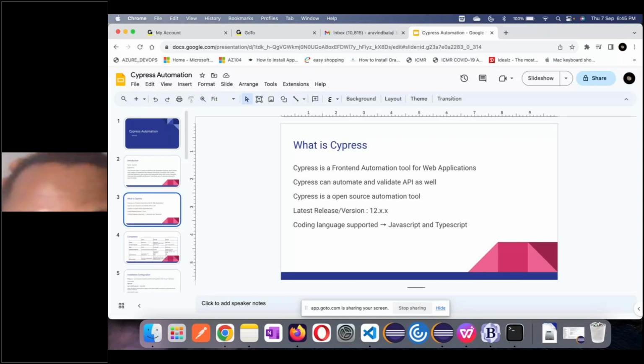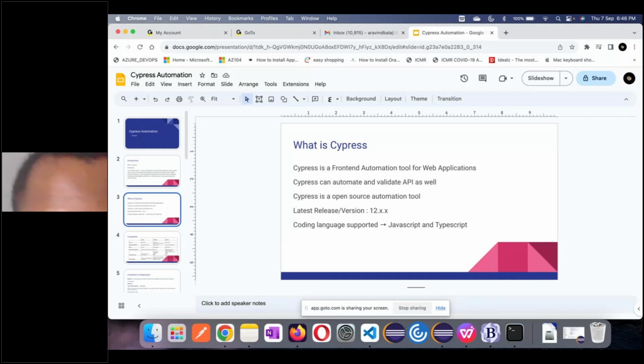Okay, to jump directly to the topic, the automation scope that we are going to learn about, you might have visited the syllabus as well. Just to give you an overview of the syllabus and what we are going to learn, this is a session for it. This is going to be a complete demo session, so we are not going to start any new topics. We are going to explore Cypress, what your Cypress can do, or what you can do with your Cypress altogether. Okay, so let's start off with that.